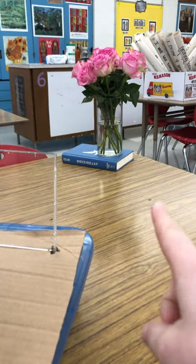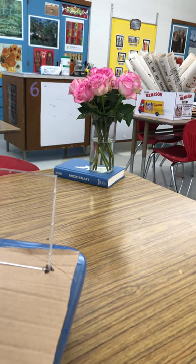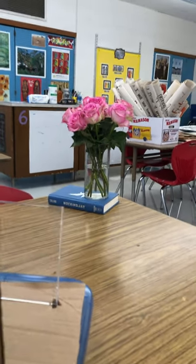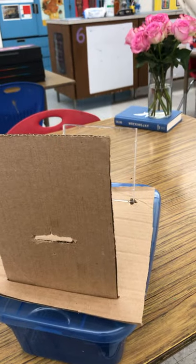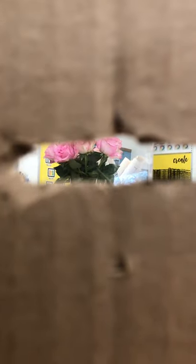I set up this still life here — just one book that's more geometric in form, and then a cylinder geometric vase and these flowers. I set up my perspectograph and put it on top of this tub, because when I looked through, I couldn't necessarily see everything I wanted. Now you can see that everything's included inside of the frame.